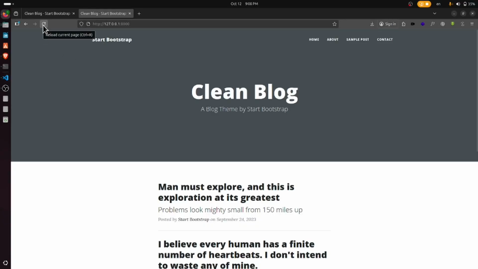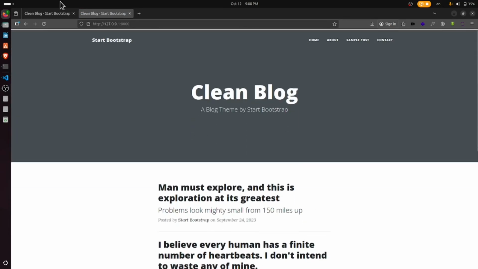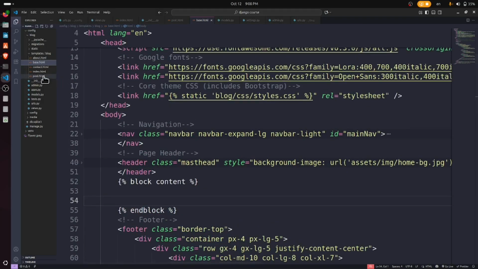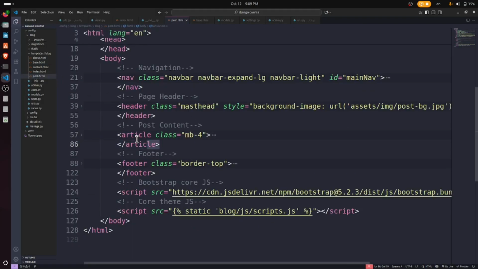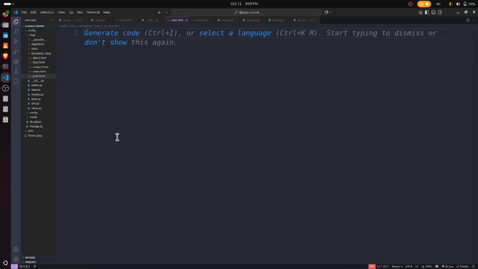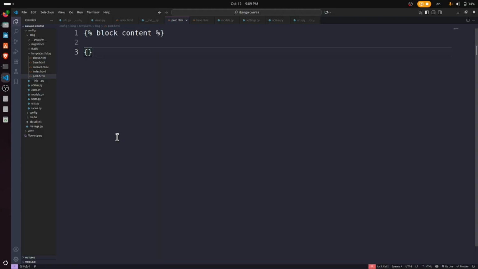Now if I press the refresh button, I see the same thing. But here something is the same, like in post. I want to do the same thing in post as well. I want to cut this and remove everything, and I want to have a block content and end block.